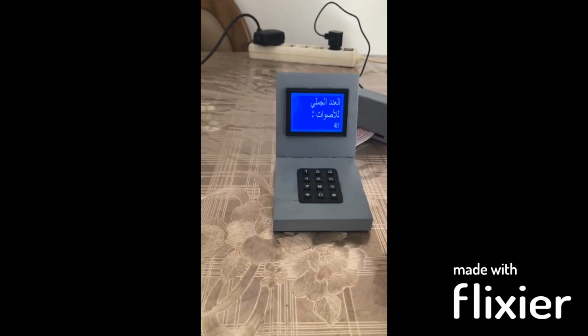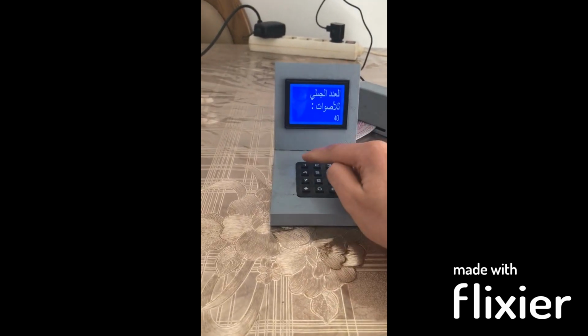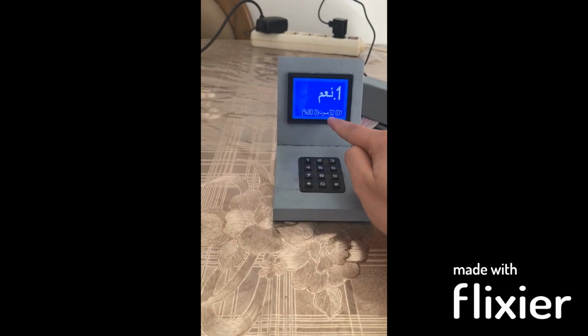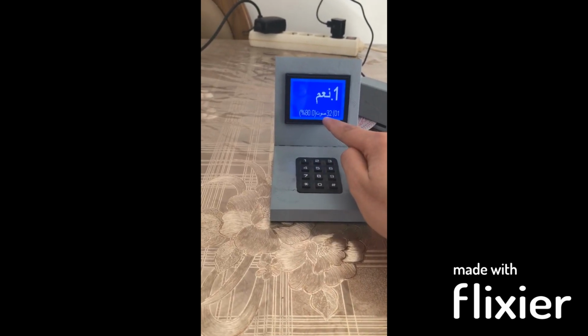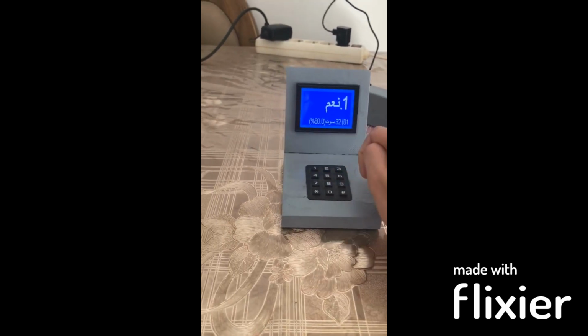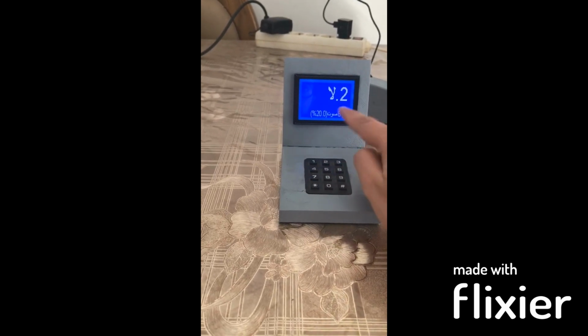It's written the total number of votes is 40. The number of votes for yes is 32, which is 80%. And the number of no votes is 8, which is 20%.